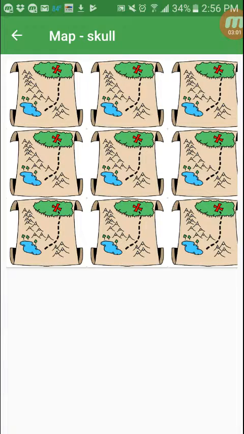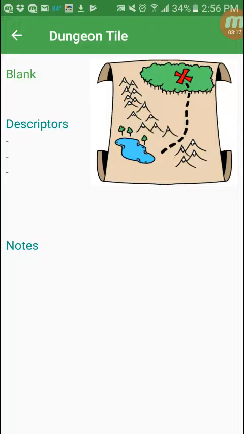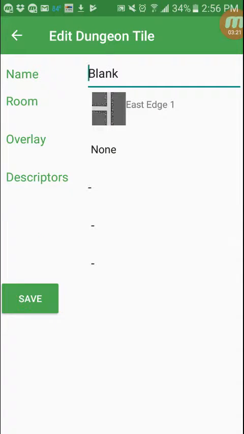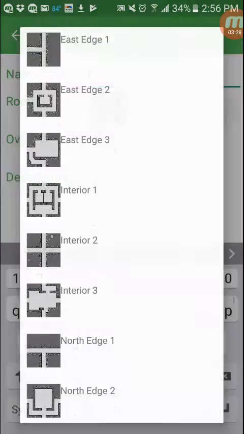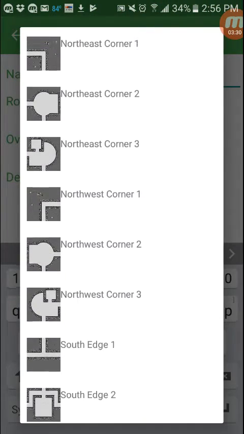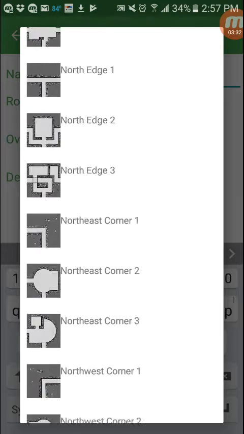And you'll see that you have 9 looking kind of like map scrolls, or pieces of parchment that have these little cartoon maps drawn on them. These are just empty maps, or empty tiles, and what we're going to do is click on these, and then we're going to build our map. So we're going to long hold there, and we're not going to worry about naming our map tile right now, but what we are going to do is select the tile we want from this drop-down menu.